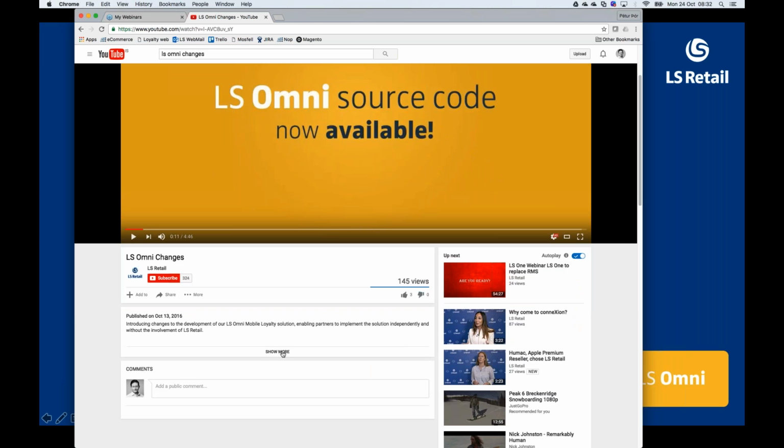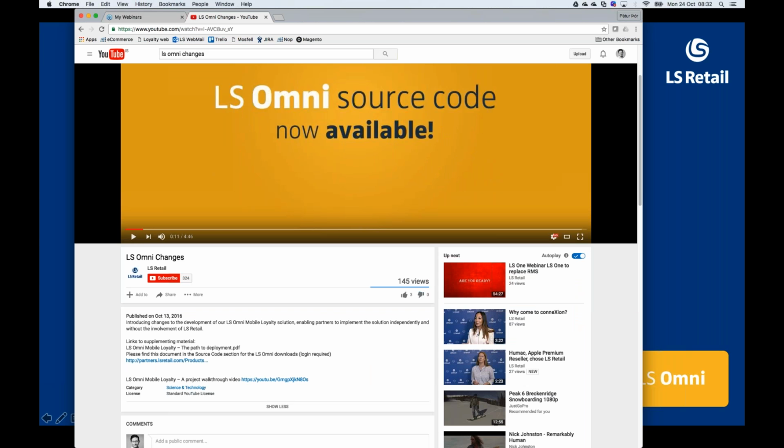If you expand here on the description, you will see links to supplementing material. So that means that the document that I've been referring to is found by following this link here, and the project walkthrough video, which is also a YouTube video, is also referenced here as well. So that's where you can find the document and the video.